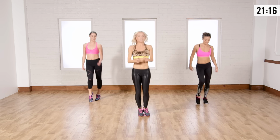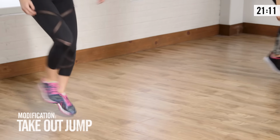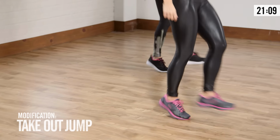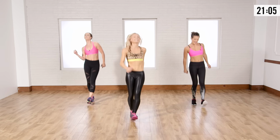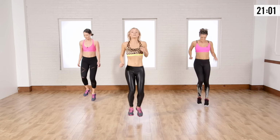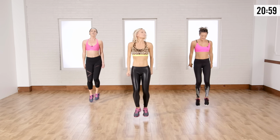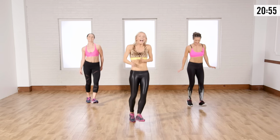Good, let's do heel digs. So heels and heels, heels, heels. Good, double heel, double heel. Back to singles, go, single. Loving the tune. It's feeling warm, right? We just need a glow stick. And double.